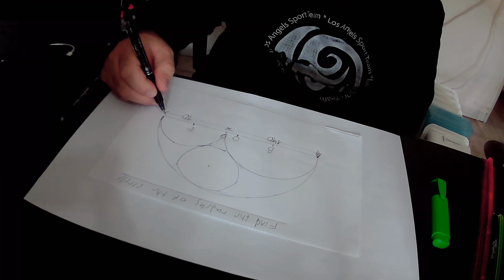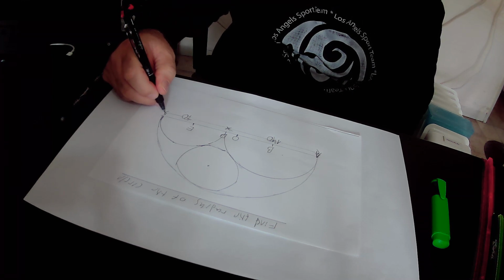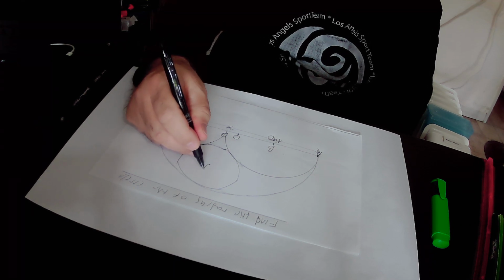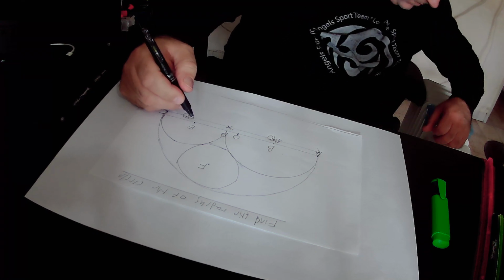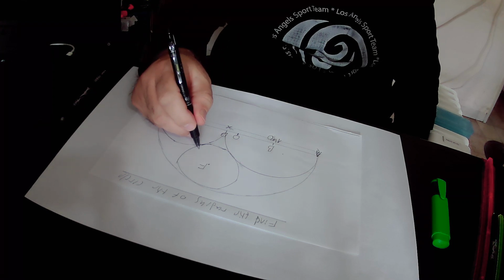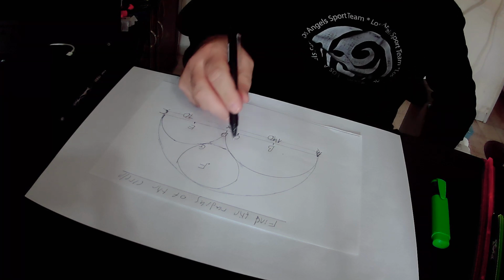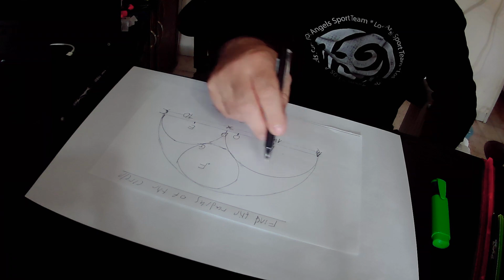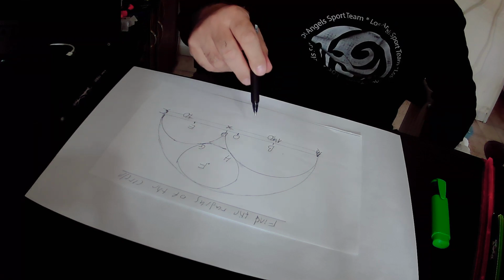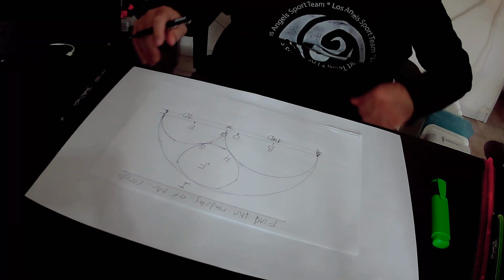Okay, we'll define the touching point of the biggest semicircle with the smallest semicircle as C. We'll define the center of this semicircle as F. And we'll define the touching point of this circle with the smallest semicircle as G. We'll define the touching point of this semicircle with this circle as H, and finally we will define the touching point of this circle with the biggest semicircle as I.